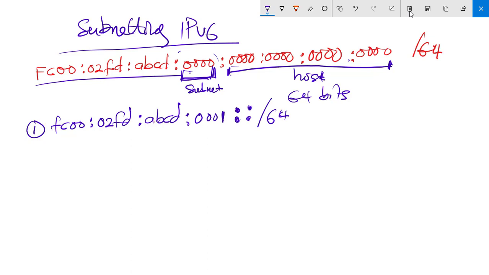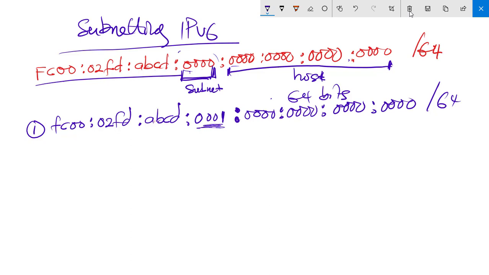So, assigning addresses, let me just expand our first subnet for us to have a clear picture of it. So let me continue with the 4 consecutive zeros. One, two, three, 4, /64. So that is the network identifier. If you want to assign an IP address from this network ID, remember this network ID cannot be assigned to any device since it has all the host bits to be 0.